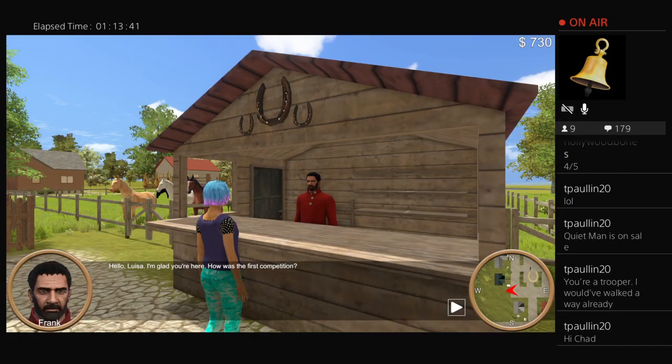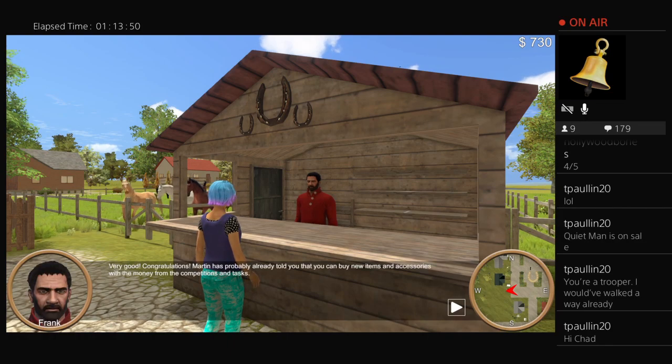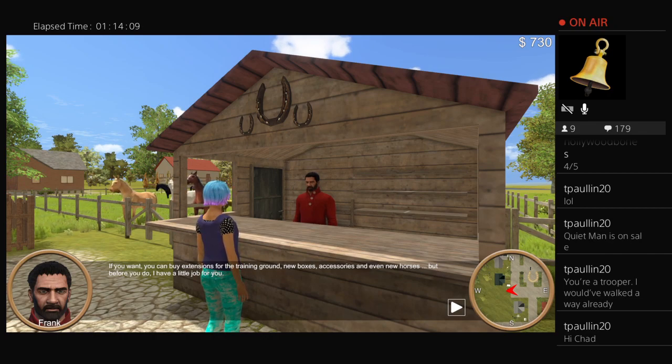Hello, Louisa. I'm glad you're here. How was the first horse competition? It went well because we won. Very good. Congratulations. Martin has probably already told you that you can buy new items and accessories with the money from the competitions and tasks. If you want, you can buy extensions for the training ground, new boxes, accessories, and even new horses. But before you do, I have a little job for you.